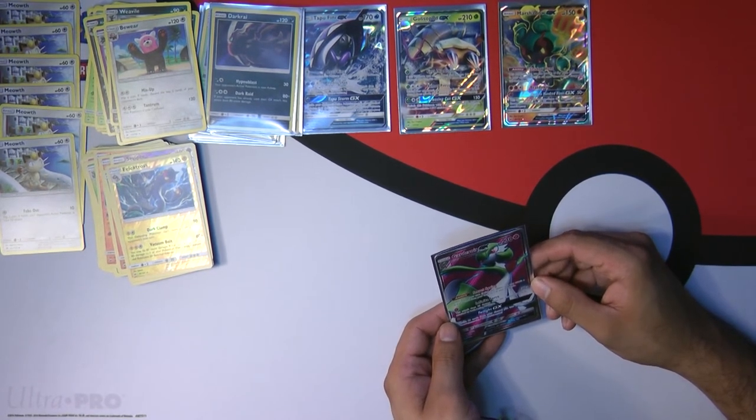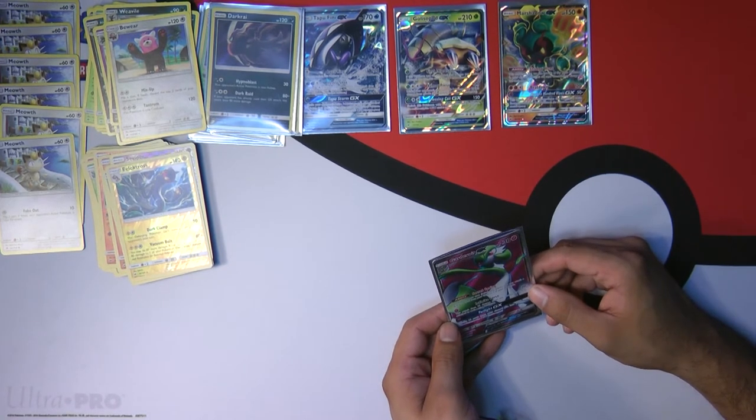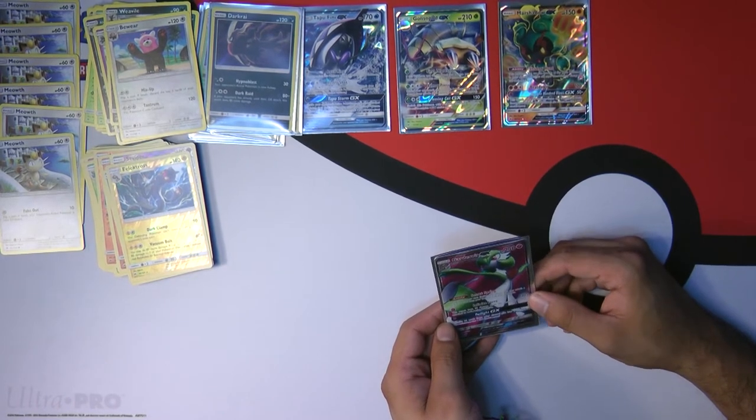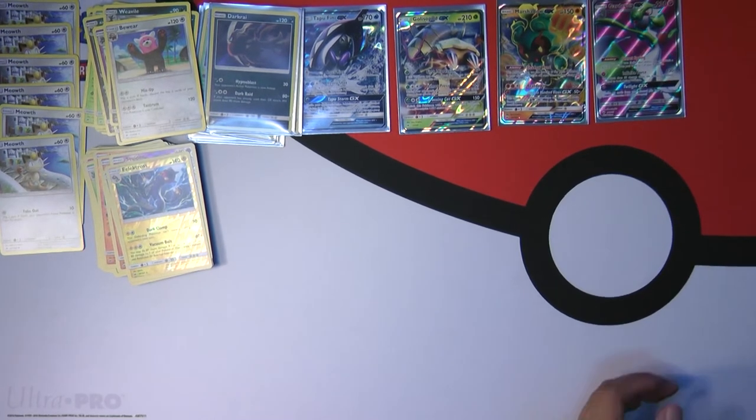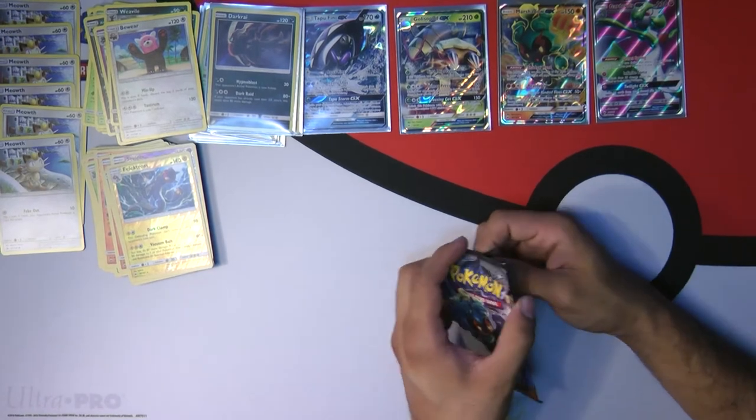Not bad so far. Let's check out the GX. Shuffle 10 cards from your discard pile into your deck. I could definitely see someone using this in their deck. So you're down to your last two. Okay, let's see.